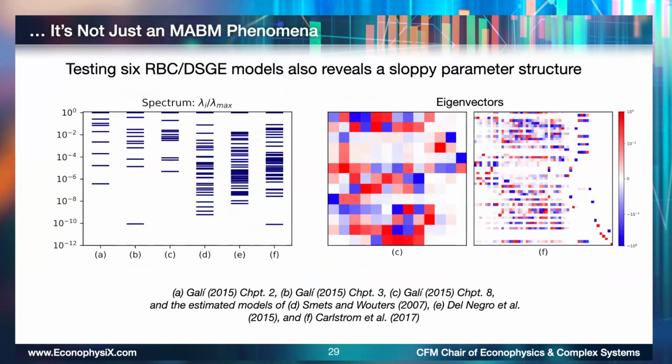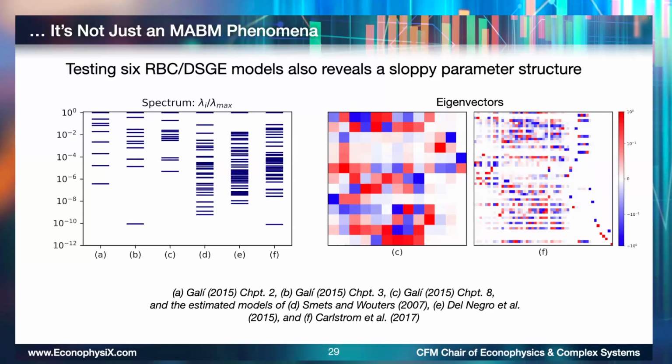So here I've taken 3 classic models from postgraduate textbooks and 3 calibrated models that form the basis of some of the models used in central banks. If you apply the same methodology to these models and try to identify the parameter directions that are stiff and sloppy, you get a similar case where the eigenvalue spectrum will span 6 decades. So this seems to be a relatively generic phenomenon, even in these models. And you can see here too, on the right-hand side, for 2 examples, that we're talking about parameter combinations as being the driving factors.